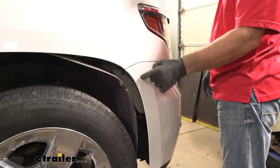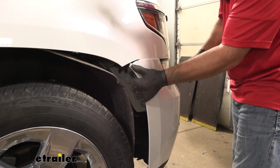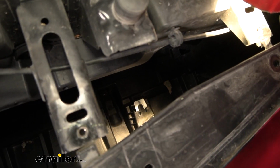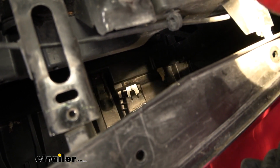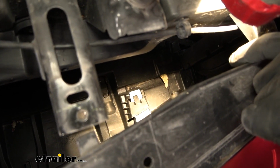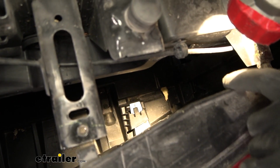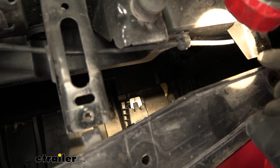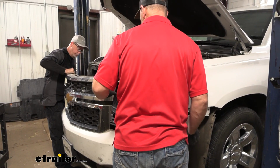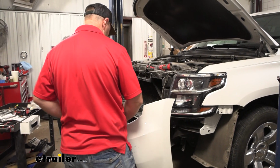And we're going to come to the very outside where our front fascia meets our fender, where we took that 7mm bolt out and the 3 on the inside. And we're going to start pulling out on it. So if you didn't quite get the tabs pushed up enough, if you got your grill loose and you look down in there, that white tab there, the black tab on the top is what's locking it in place. You can always pull this out a little bit and reach down there with your screwdriver and pop that black tab up as you're kind of pulling out on it. And we'll slowly slide our fascia off, make sure we've got everything disconnected, and then we'll set it off to the side somewhere safe.